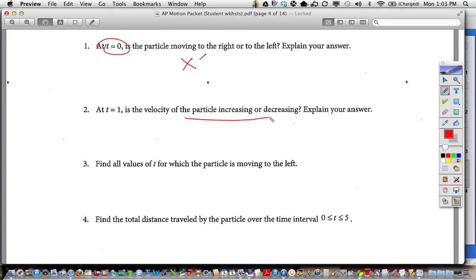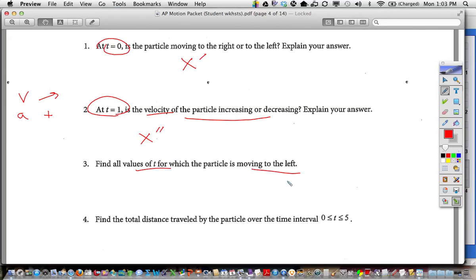So you're going to do the derivative, you're going to plug in a 0, okay? At 1, is the particle velocity increasing or decreasing? To find out if velocity is increasing or decreasing, you need to find out if the acceleration is positive or negative, and that's the second derivative. You don't set it equal to 0, because they just want to know at 1. If they wanted to know when it is increasing or decreasing, then you'd set it equal to 0 and find your points, do a number line. But they just say at 1. So do the second derivative, stick in a 1. If it's positive, the velocity is increasing. If acceleration is negative, okay? Fine.